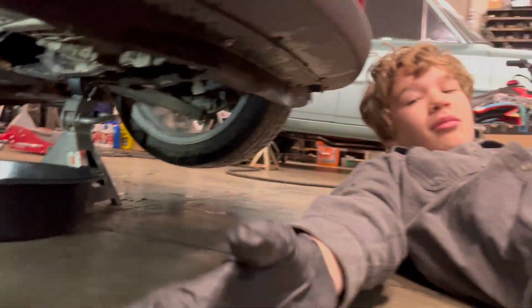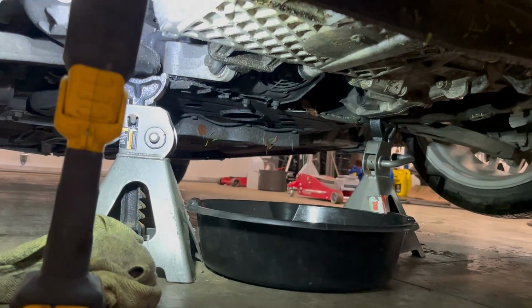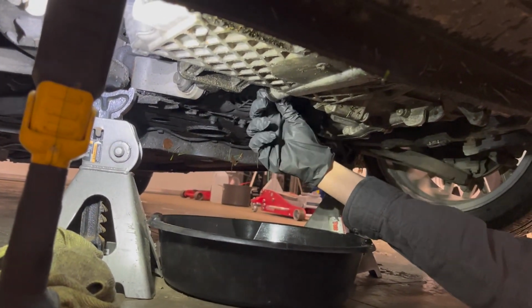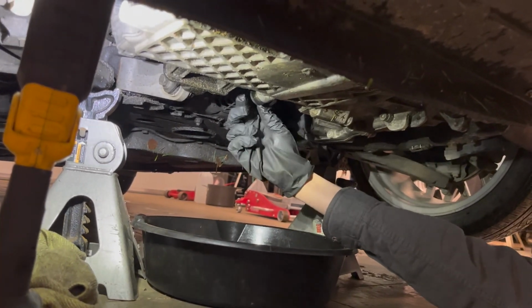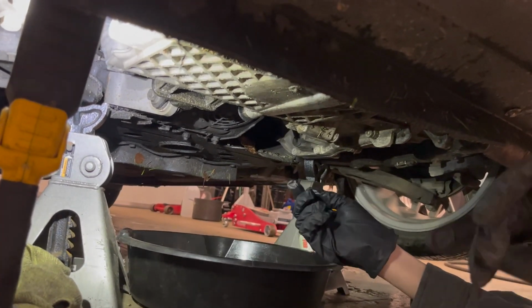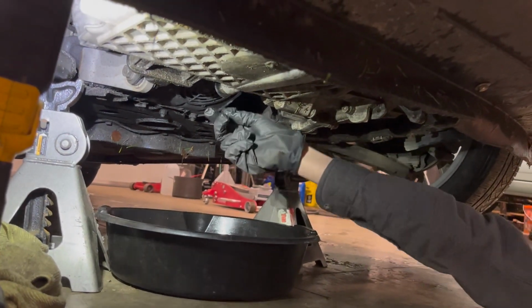What do you need? Give me the cardboard. And that hurts a lot. Take the oil plug out, please. Give me the cardboard, please. There you go. That's how you do it right there. And then as it comes out, just pull. And then it'll come out and not drop. You're doing it. That's all you can do, man. Just keep doing it. Oh, it's already coming out. Yep. Uh-oh. Which means you need to hurry.